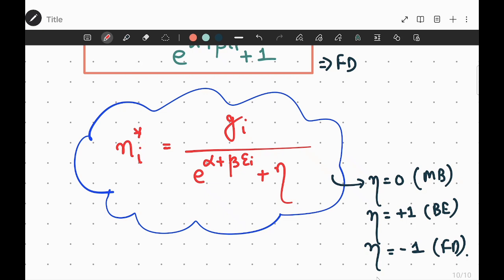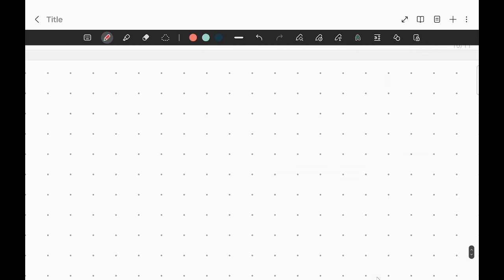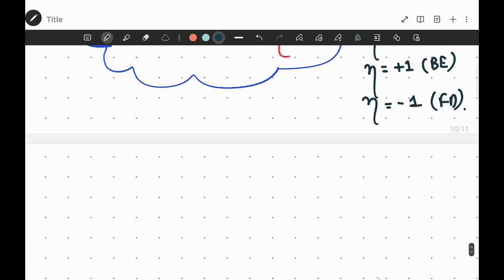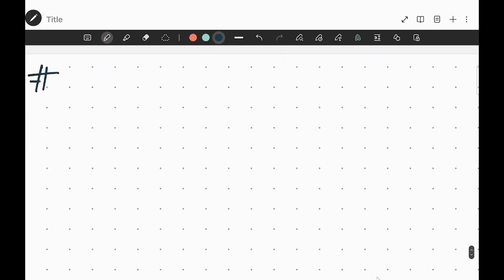So why did I do this now? One thing is important: now we have to consider one special case. Fermi-Dirac you have to do; I skip this special case. Take a special case where Gi is very much greater than Ni. Why am I taking this special case? That means for a particular energy level, there is a far greater number of degeneracies compared to the number of particles.